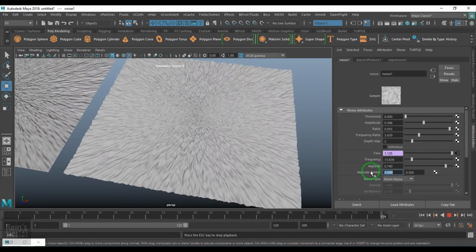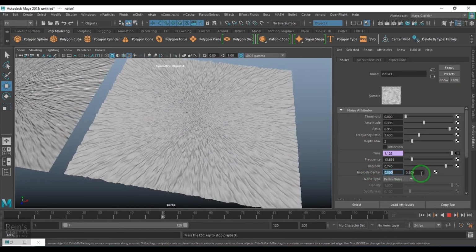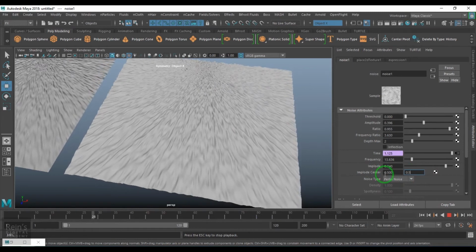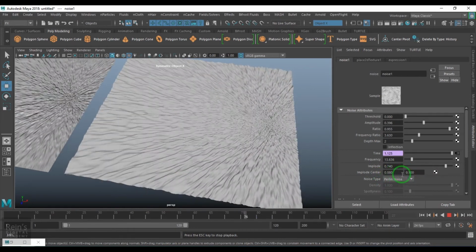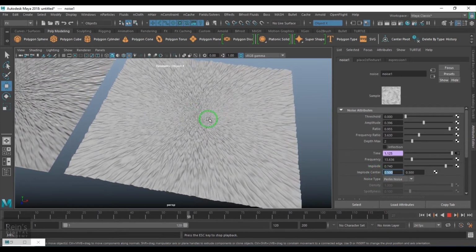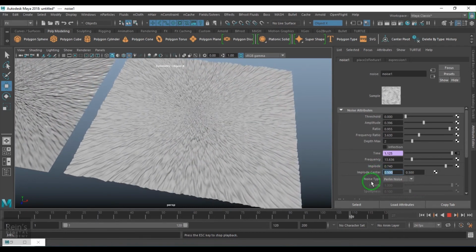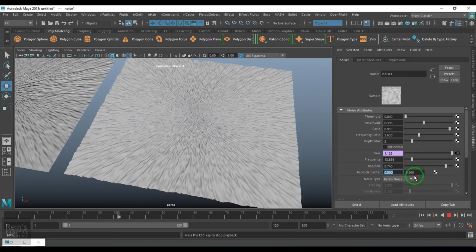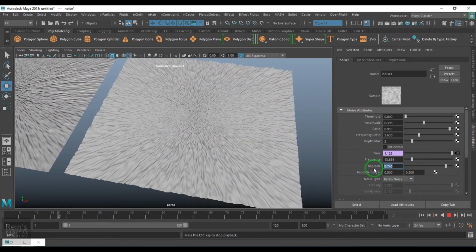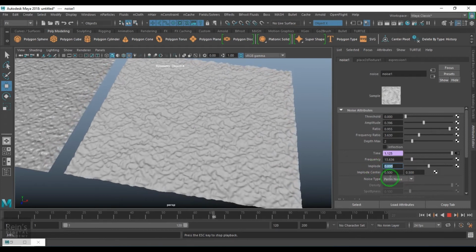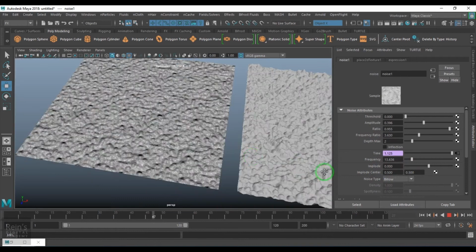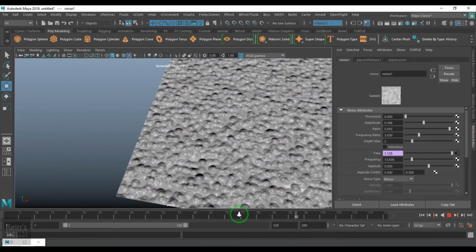So you are either shifting in the V direction or you are shifting to the U direction. So by default, for keeping it in the center, it is 0.5 and 0.5. I just set the implode value to 0. Now change the type to billows. Billows are just like balls, okay, bubbles.